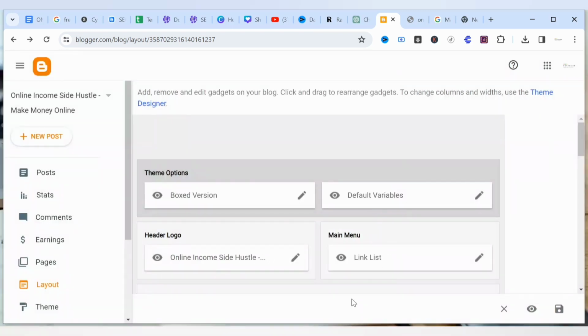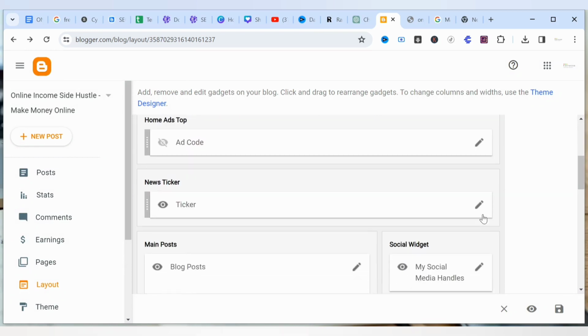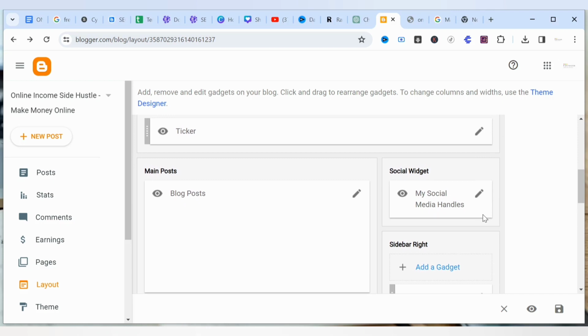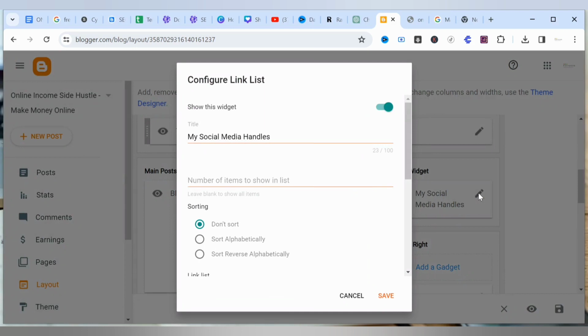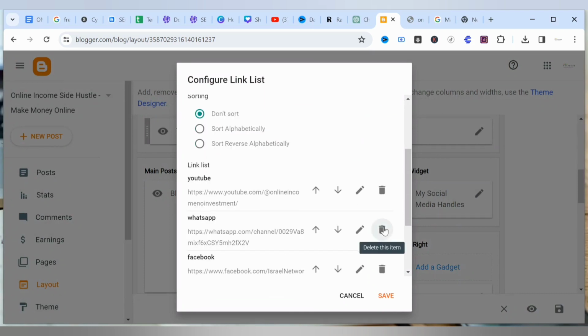So let's go to the add code. You can ignore this because your site is not ready for monetization now, and let's ignore this. So you come to social widgets. Here you can customize your social media handles to show on your blogger. So as you can see on the screen, your YouTube link, your YouTube channel can come here.